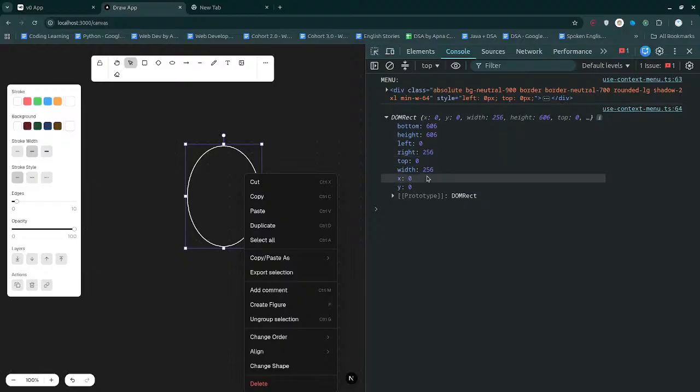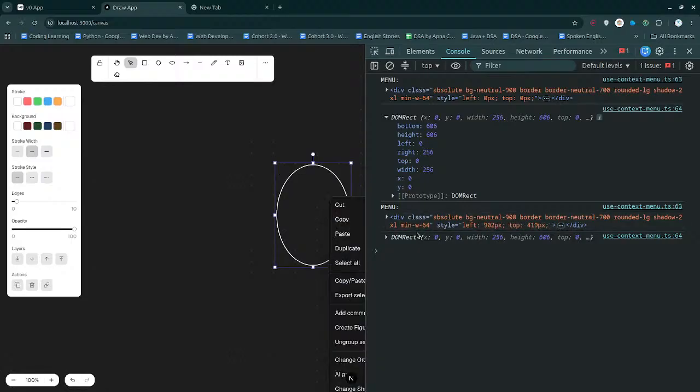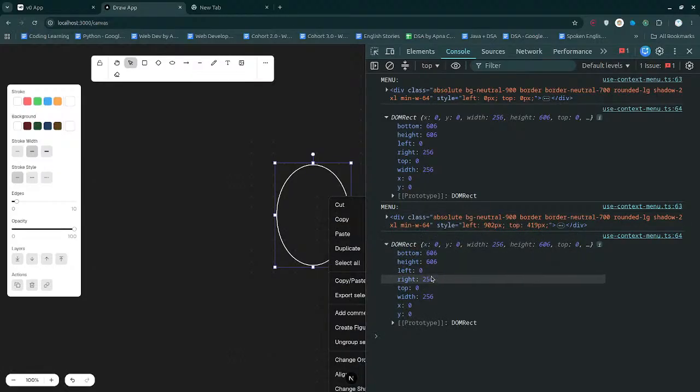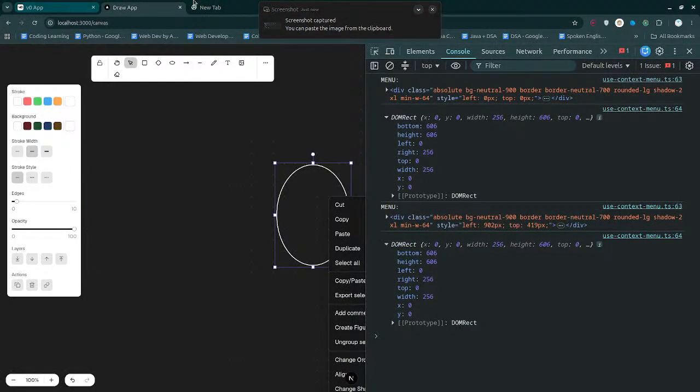So width is 256, right is 256, and bottom. So ultimately it gives me what? The right value. The right and the width, they are the same.